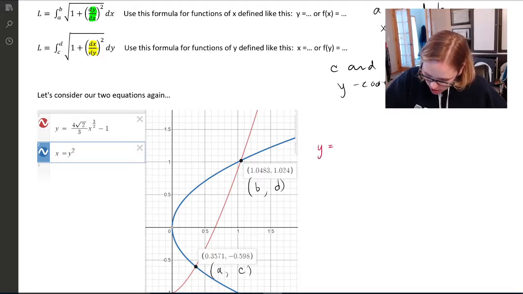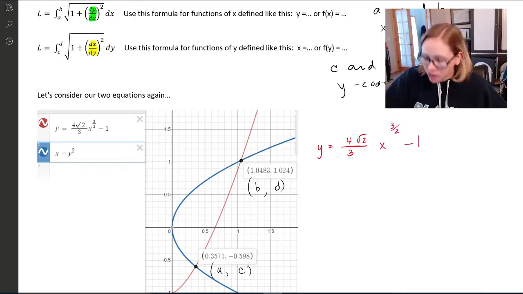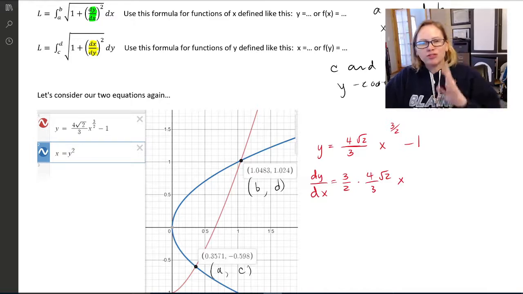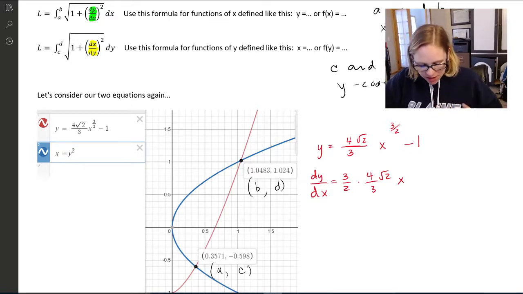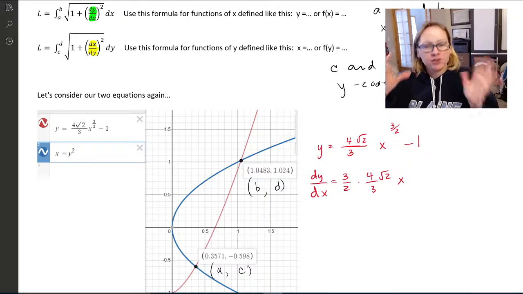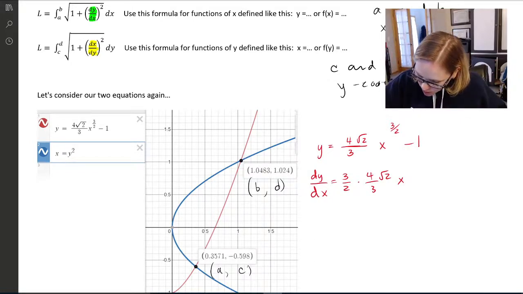So the first function is y equals 4 square root of 2 over 3 times x to the 3 halves. So to find dy/dx, multiply by the 3 halves, 1 goes away. And remember, you're differentiating, you're not integrating. When we get into this lesson, oftentimes we're in the midst of doing integrals all the time, not actually finding a derivative. So you have to get your brain wrapped around, hey, it's derivative time. So now I'm going to reduce this exponent by 1 and make it a 1/2. So let's cancel, reduce a couple things.